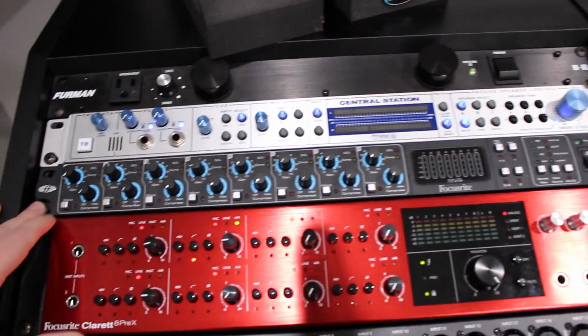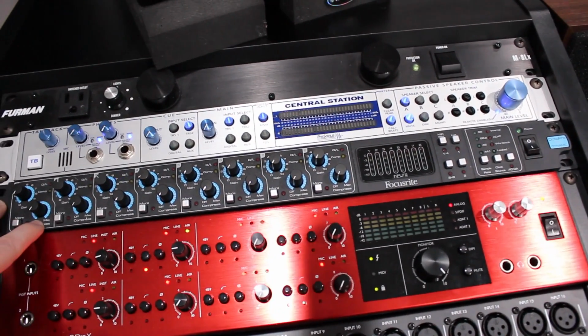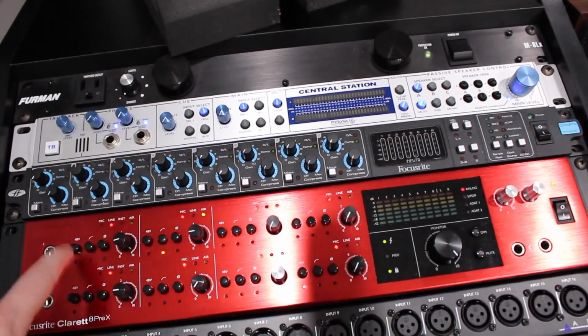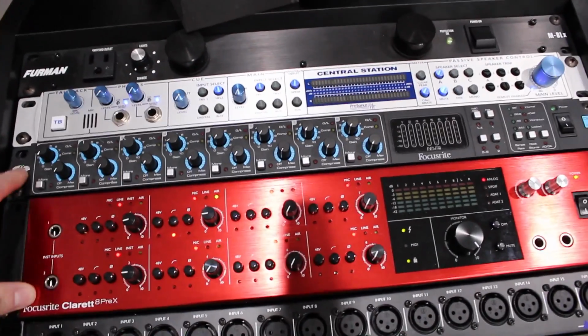This is the Focusrite Octopre Dynamic, the Mark II Dynamic. So it's 8 more pre's. These are the same pre's as in the Sapphire range, and they each have a compressor on them. And I've got this going ADAT into the back of this. So it's that little optical cable. One cable gives me 8 more mic pre's. So I have 16 pre's right here in these 2 devices.